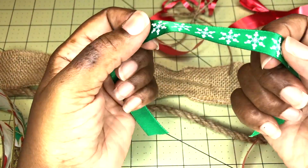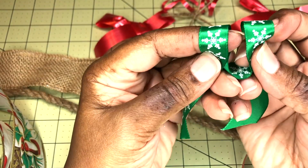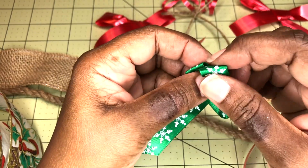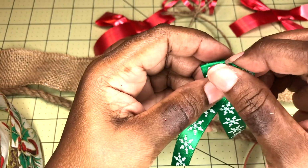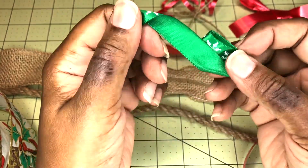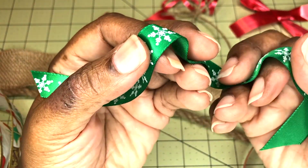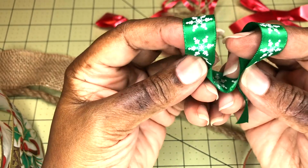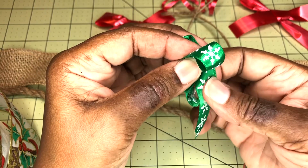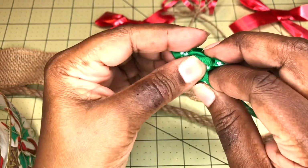Now this is some of our silk ribbon from Dollar Tree. And let's see if I can do this. This piece might be too short for my fat fingers. Across the top over. And let's see if I can bring it through. I actually lost the opening. Two loops. Got my tails hanging down. Cross over. My finger's peeking through. Let's see if I can bring that loop through.